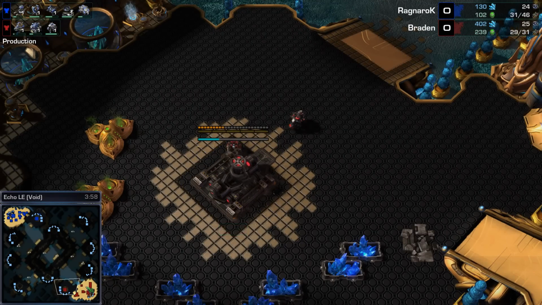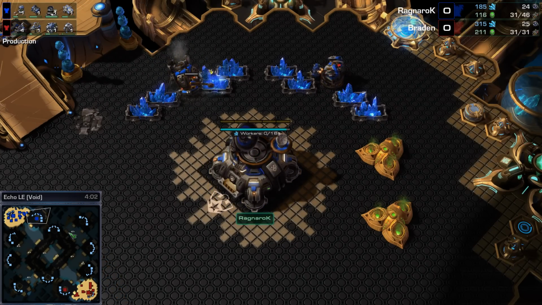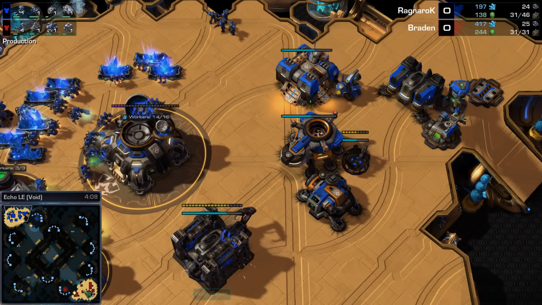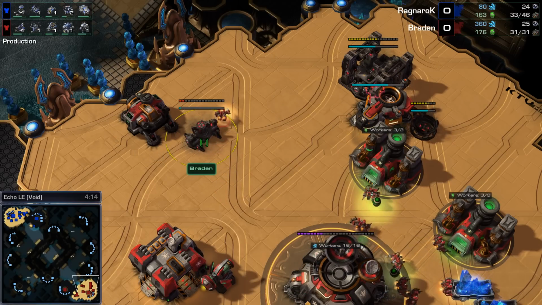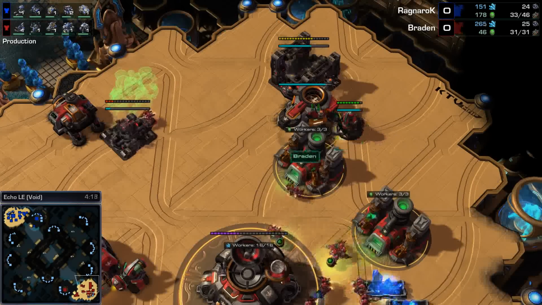And there's the expansion from Braden. So I don't... That's an orbital command at his natural base for Ragnarok. He's not going PF there. Although, again, he does have that engineering bay, which he's used for absolutely nothing. Absolutely nothing. To this point. All right, so neither of these players have been aggressive in the least, in the tiniest bit in this game.